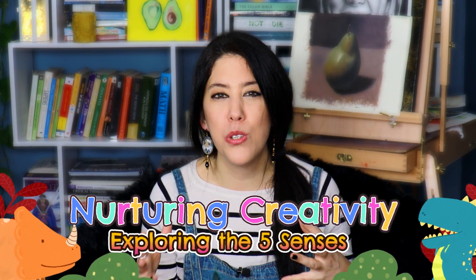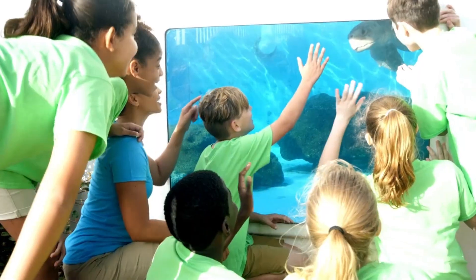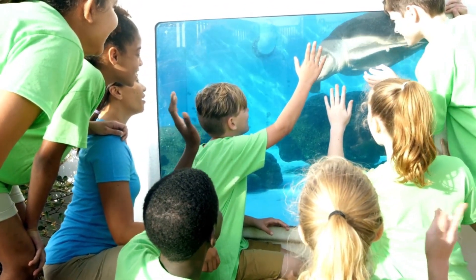The first thing I want to tell you about how to support your children in art is to nurture their creativity. Children like to use their five senses — this is how they learn and how they explore their creativity. For example, they can watch you cook, watch your husband build something, go to a zoo and pet animals, or look at clouds and stars and see shapes in them. When we're outside with our kids and we see them observing, we should observe with them and maybe show them what we see. Creativity starts with our own surroundings.